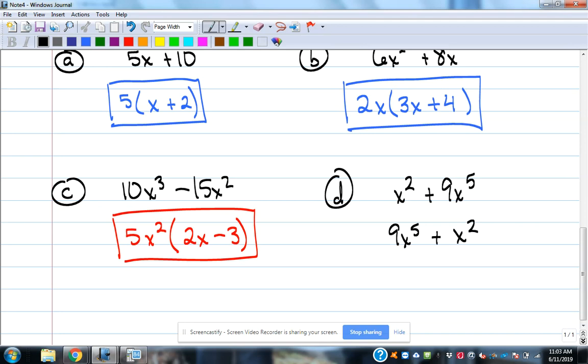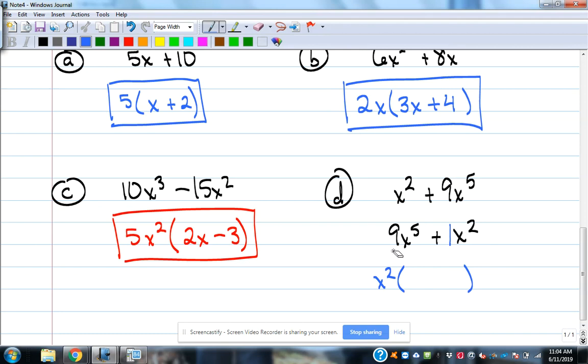Now, GCF between a 9x to the 5th and an x squared. Just x. I agree with it just being some x's, but how many x's? 2 of them. So it would be x squared in the front. That's the right idea. Good job. Because technically, what's in front of this x squared that's right here? A 1. So 9 and 1. 1 is the only thing they have in common, right? And that doesn't help us really if it's 1 that's in common there. So x squared is all they have in common.